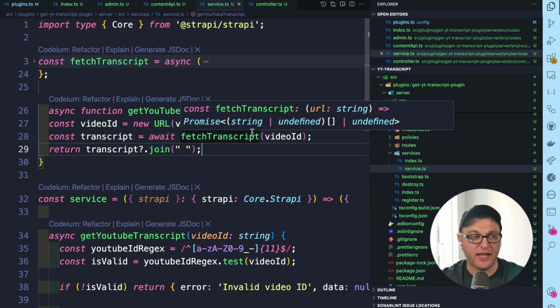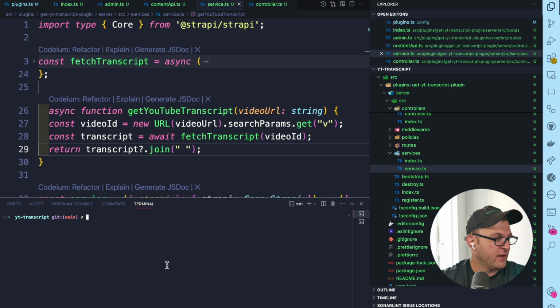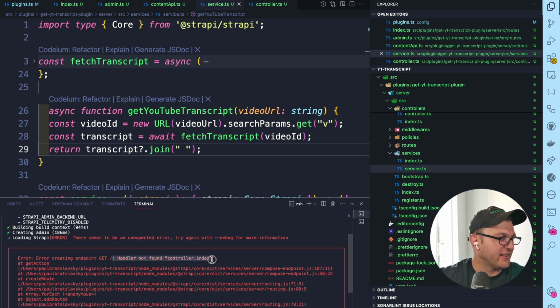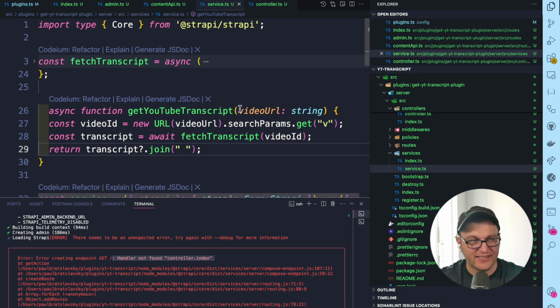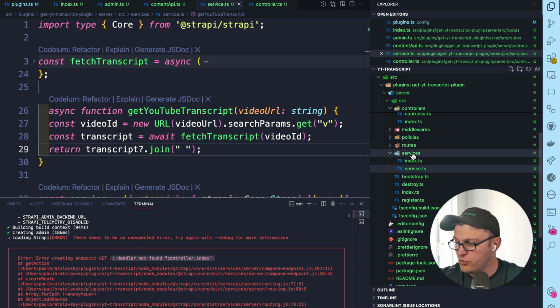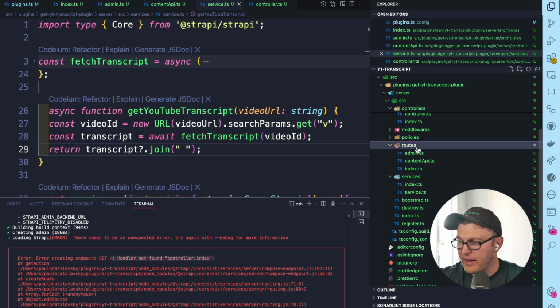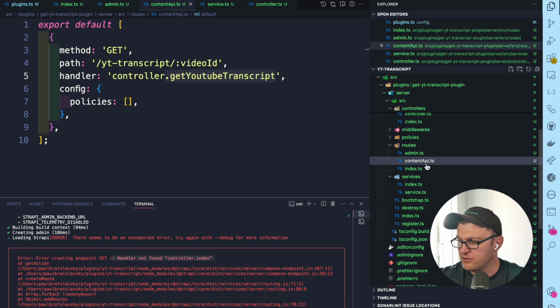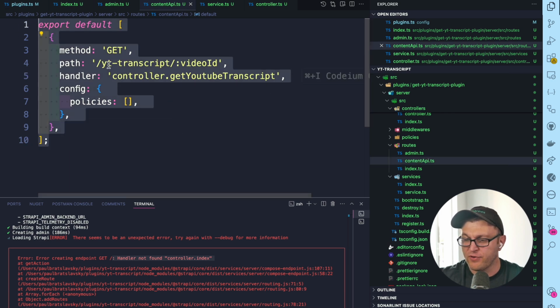Now that everything is all set, let's check it out in Strapi. And before we do that, make sure you have Strapi running by running yarn develop. And it's complaining handler not found, and I know why this is. This is because we updated our controller and service. So what we're going to do here is go back into your routes folder, go to content.api.ts, where we updated our content API public route.